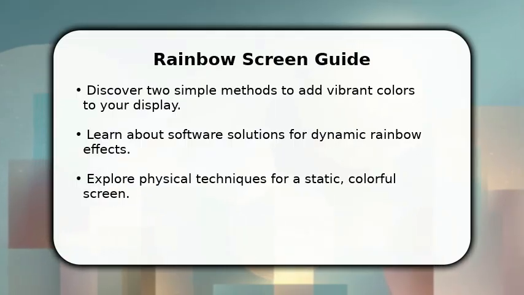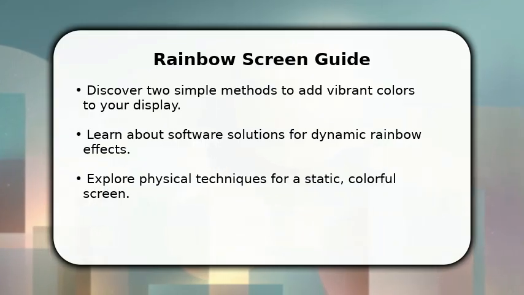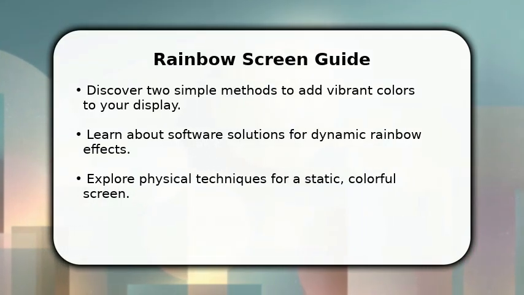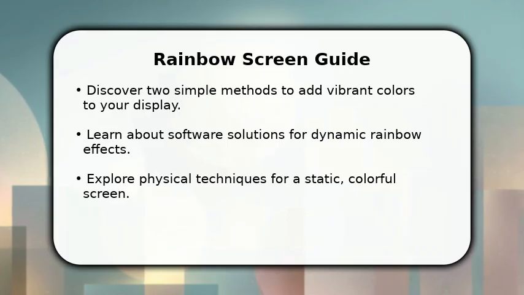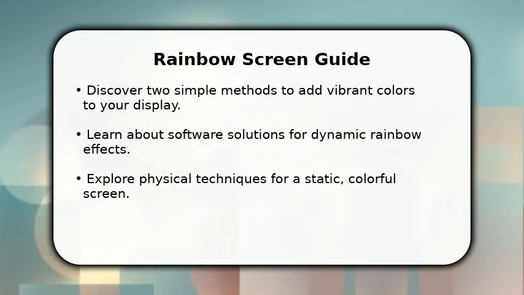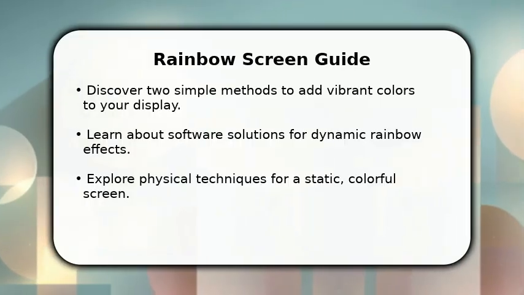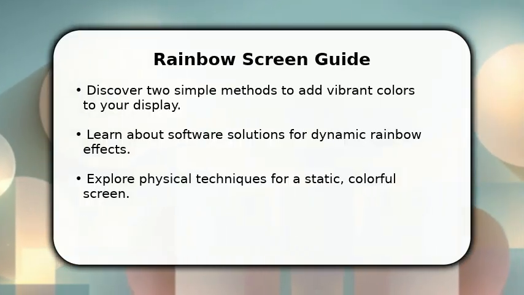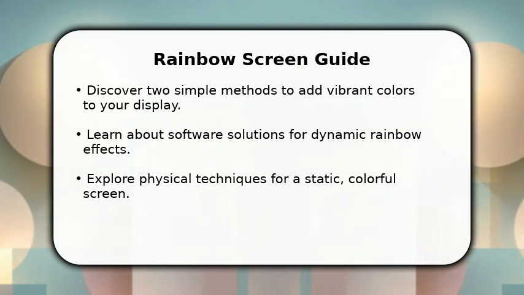In this video, I will show how to make your screen rainbow. First, let's explore digital methods using software or applications. These tools often provide dynamic animated rainbow effects that can be easily customized. Next, we'll discuss physical approaches, which involve adding a colorful overlay to your screen for a more static, yet equally striking, appearance. Finally, I'll share some tips to help you get the most out of your vibrant new display. Get ready to transform your screen into a spectrum of colors.